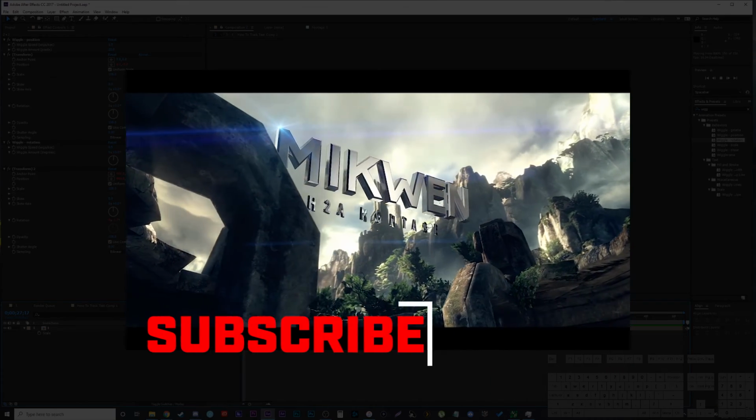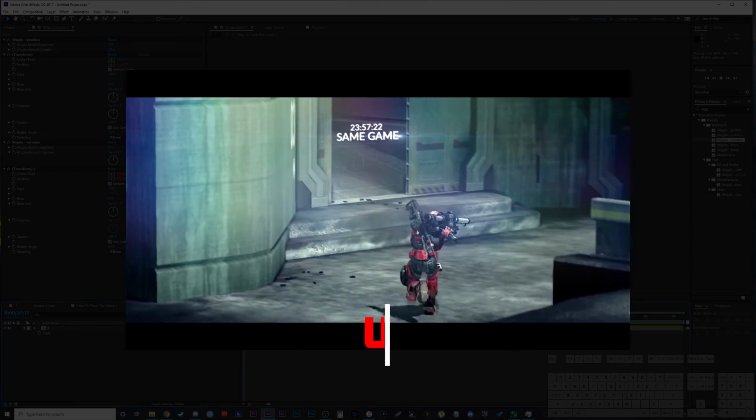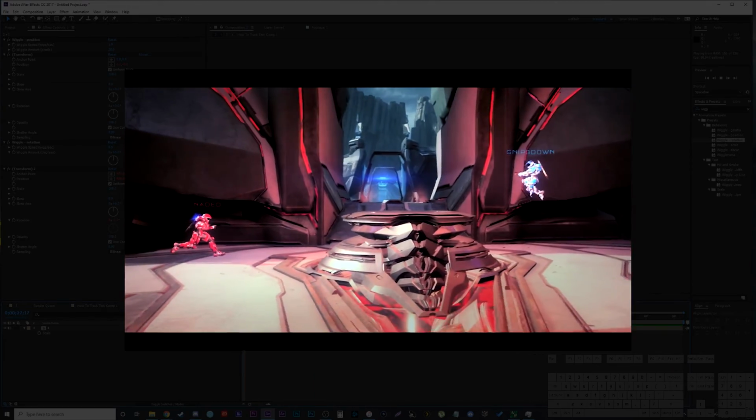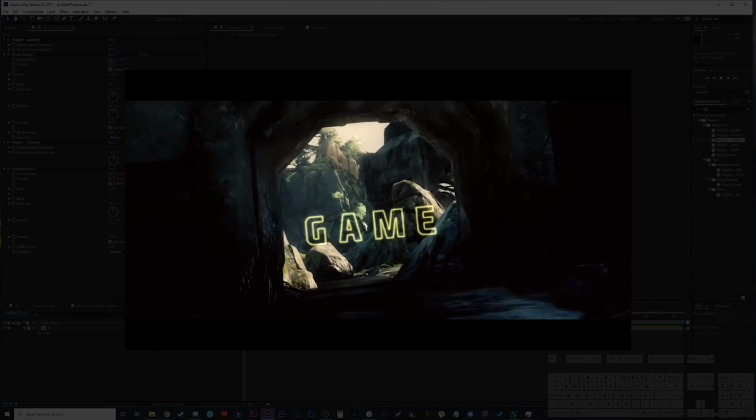All right, guys, hopefully this has been helpful. Again, it's super easy, but really how much you stylize and put effort into the text itself will bring it to life and look better. Then, of course, adding camera movement, camera shake, stuff like that will really look more realistic and add to it.